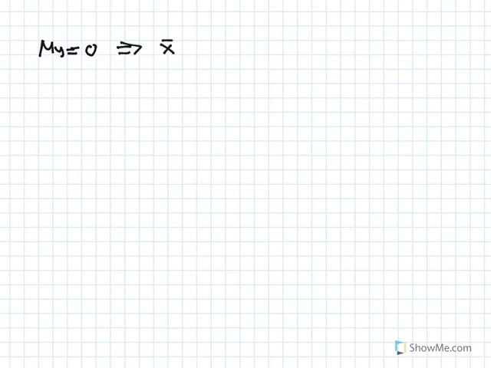X bar, the x-coordinate of the center of mass, is the moment with respect to the y-axis divided by the mass. So that's equal to 0. So it remains to find the moment with respect to the x-axis. Let's write down symmetry here, just so that it's on the computer.